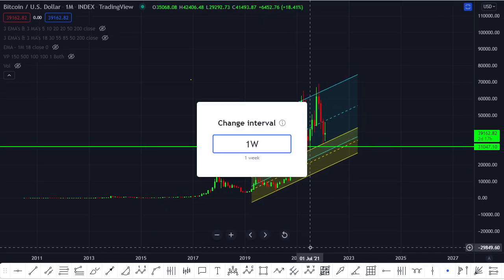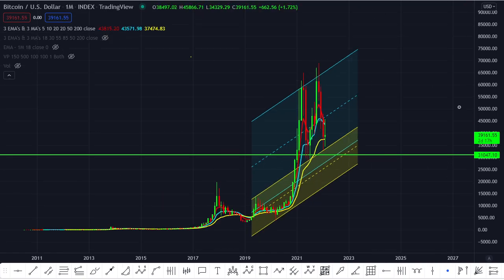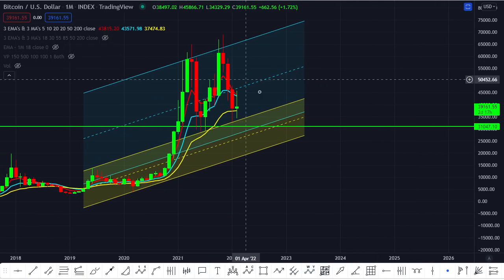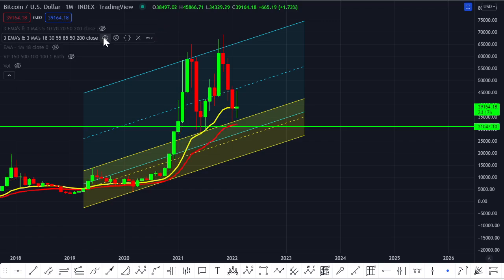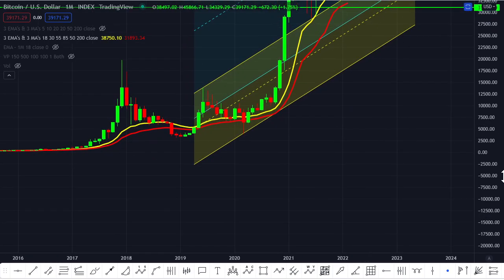One last thing to note, we're also under the monthly EMAs, as you can see. We are under the monthly 5 and 10 EMA and currently bouncing around the 20 EMA, even I dare say lower. So we're kind of bouncing around, let's say, the 25 EMA on the monthly time frame, which is expected for Bitcoin. This is where usually the bounces happen during the bear markets.